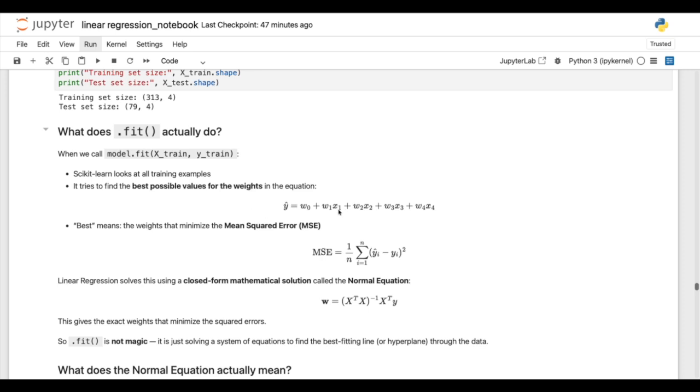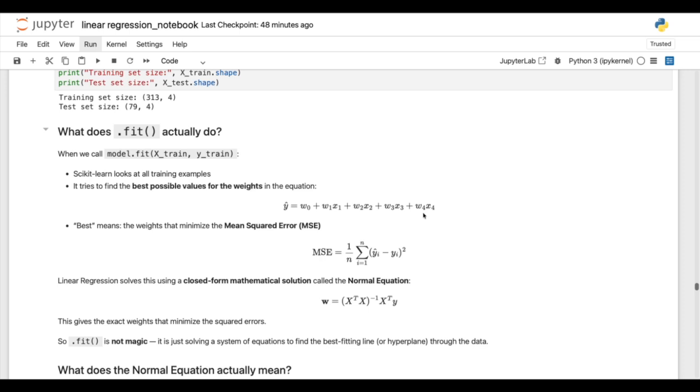We start with this W0, which is the intercept point where everything should start, and then some weight multiplied by x1, which could be the weight of the car, plus some weight again multiplied by the horsepower of the car. So these x's are different features of the data, like the weight of the car, horsepower of the car, displacement or model year of the car. And these weights are the coefficients and parameters that we adjust to make sure we can fit the data in a mathematical function.